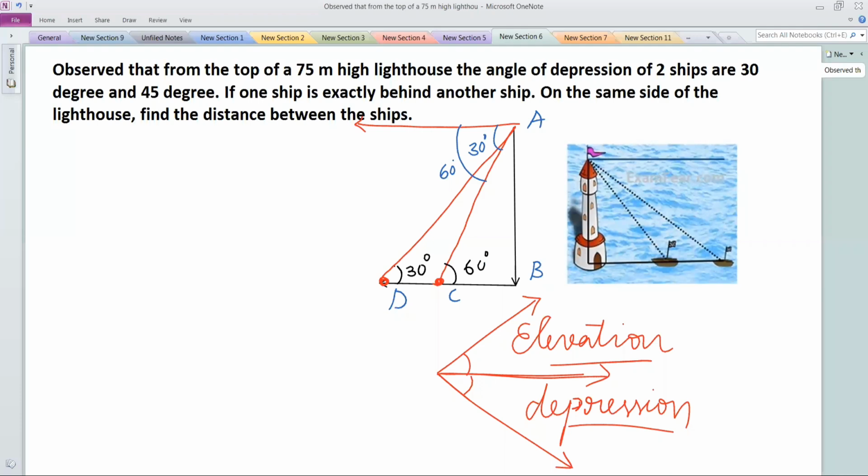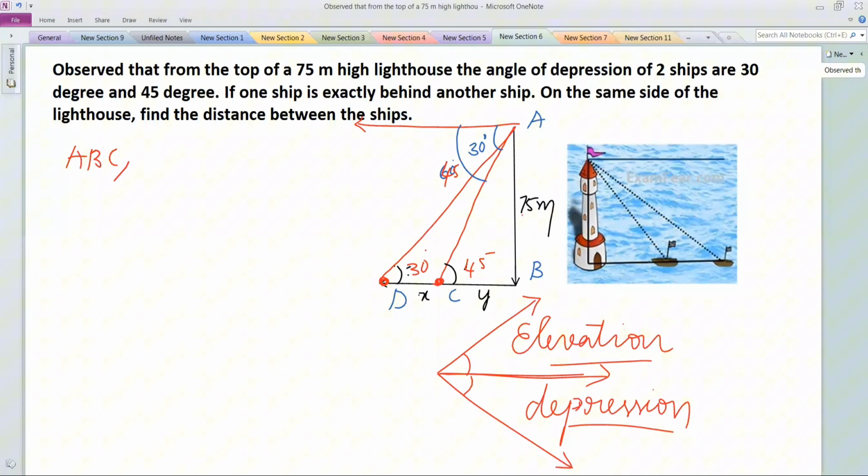Next, let us consider these as x and y. Here they have given the height as 75 meters. Now, one triangle, let me take ABC. One angle is 30 degree, and one more is 45 degree. Now, one they have given as 30 degree, and one more we need to go with 45 degree. Fine. See now, 45 comes again, it is very easy. The angle we know is 30 degree.